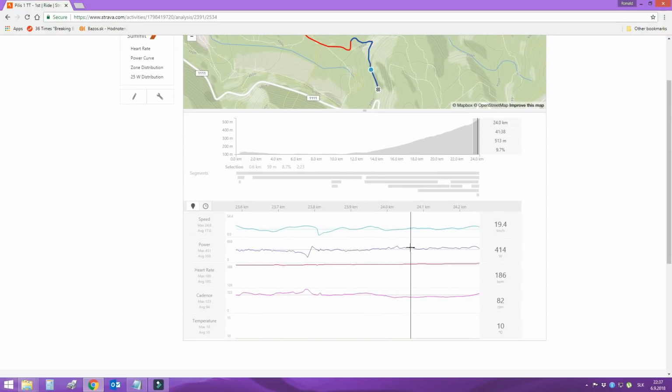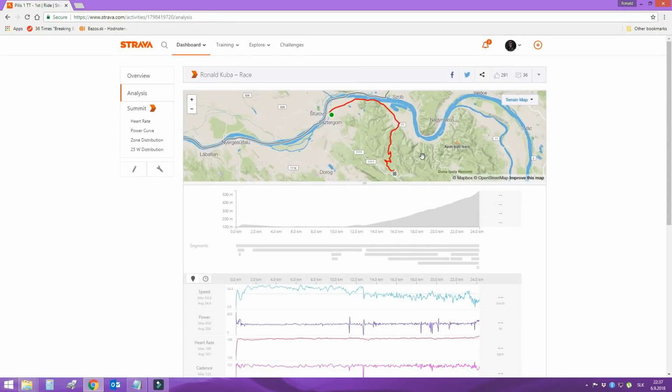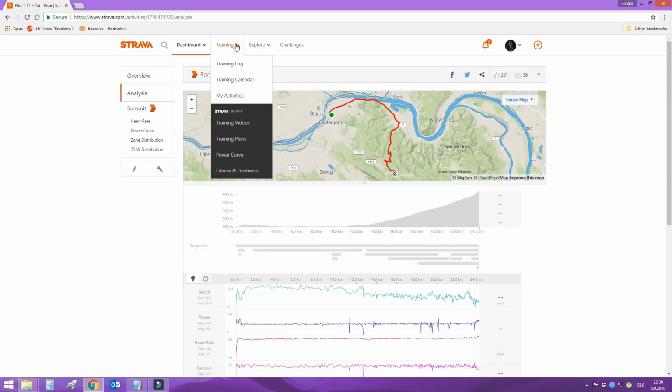So yeah, I'm confident enough to say that this is a good example of pacing strategy. If you have just a flat time trial there and back, then of course going hard into the headwind, no matter which direction it is, and then easing off in the tailwind to recover a bit, that will be the best strategy. And with climbs, you can do it just like this. You save a bit for the climbs, because on the flat, on the faster sections, it doesn't matter if you put on more power, you're not getting so much benefit.